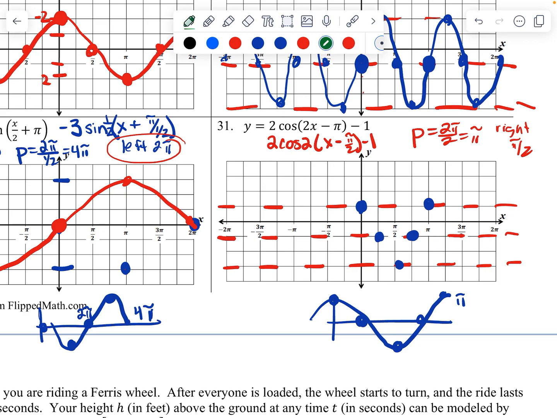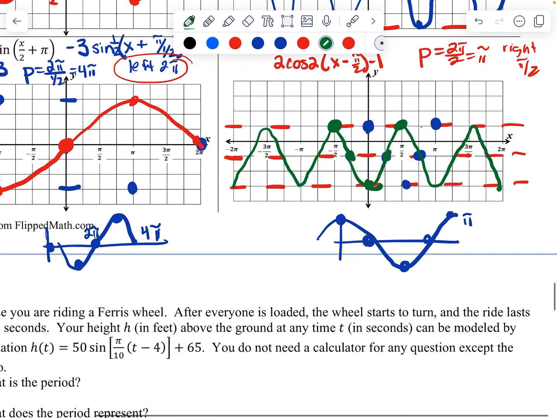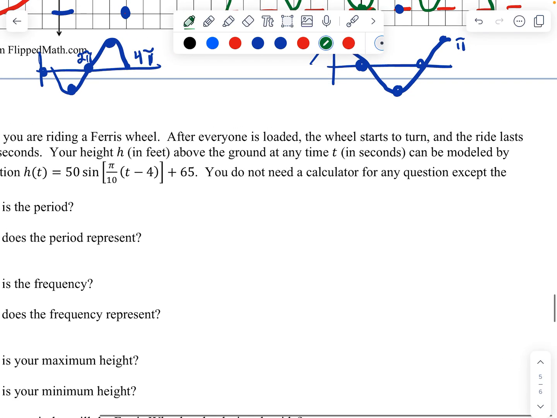But what happens to each of these? To the right, pi over 2. So that's 2 tick marks, right? So this one would go here, here, here, here, here. And now I bet I could just keep it going. So it's going to go low, mid, high, mid, low, mid, low, mid, high, mid, low. Okay, so the next one here.